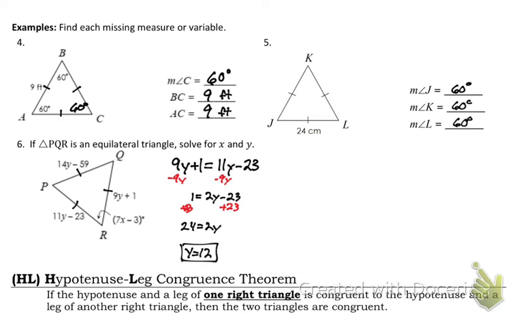Did anyone do it a different way, or did we all just copy my way? Did it come up with 12? Yeah. Cool. Doesn't matter. All right, now here's the problem. 7x minus 3 does not have anything that it relates to. Xavier? 60. 7x minus 3 equals 60. Oh, it has to be 60. For an equilateral triangle, all of them have to be 60 degrees. So even though there's no number there, we have to realize that all of these are 60 degrees.